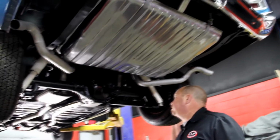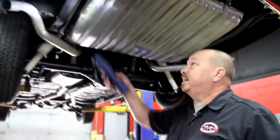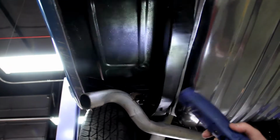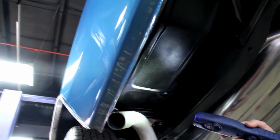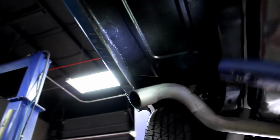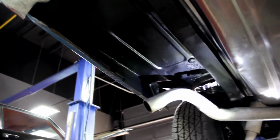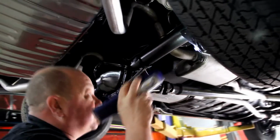All right, we're underneath this Chevelle now. As you can see, look how pretty the trunk floor is, the frame, the drop downs here, all nice and beautiful. Looks like we've welded in a piece here. They did a beautiful job welding it in there. It's all nice and tight up in there. New gas tank, new exhaust system. Looks like new air shocks. The bushings and the lower control arms look good.